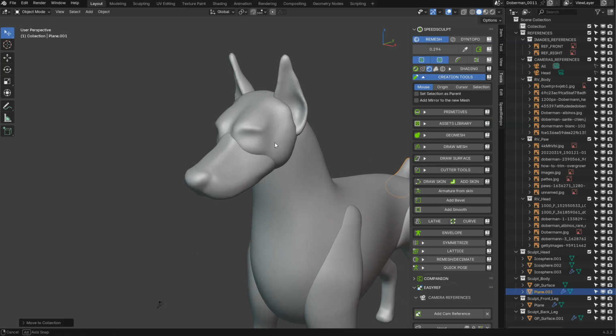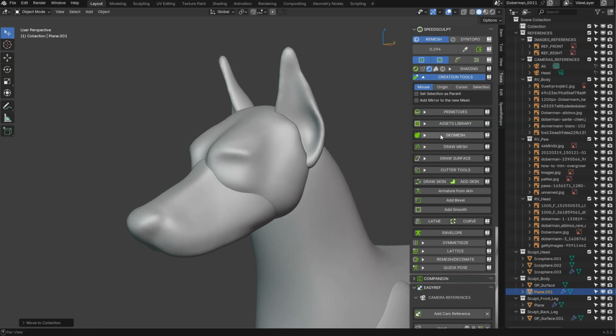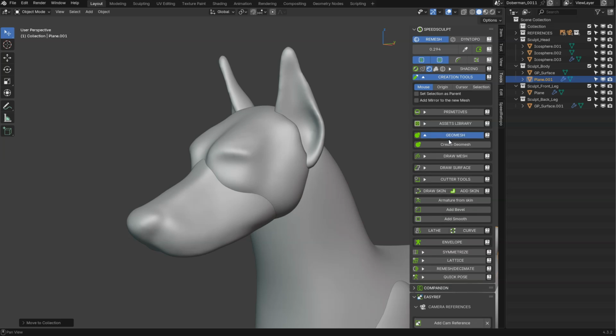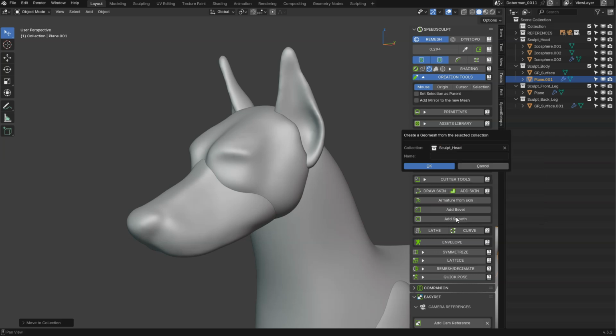What we can do with this: imagine you want to work on the head and you want to see the final result of your object. So you can come here, let's hide this. Geomesh, create a geomesh, select the collection, so let's use Sculpt head, and name it G head.